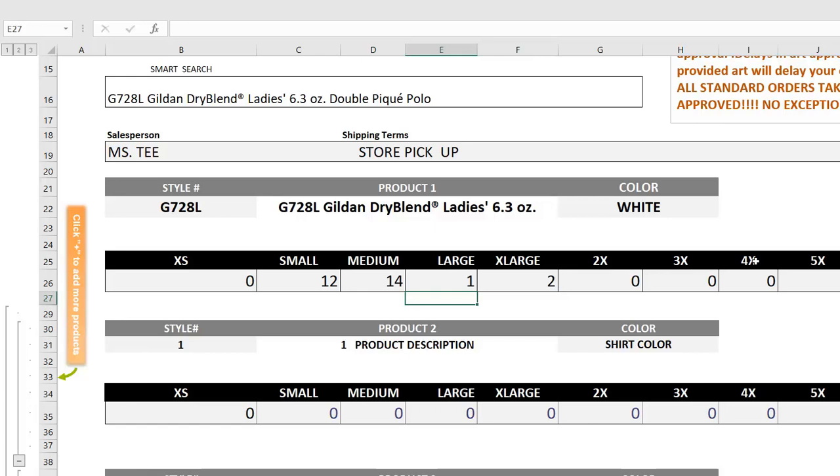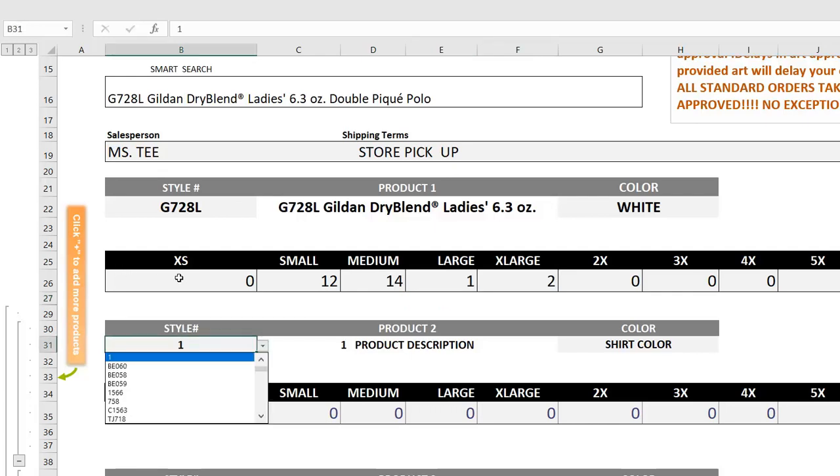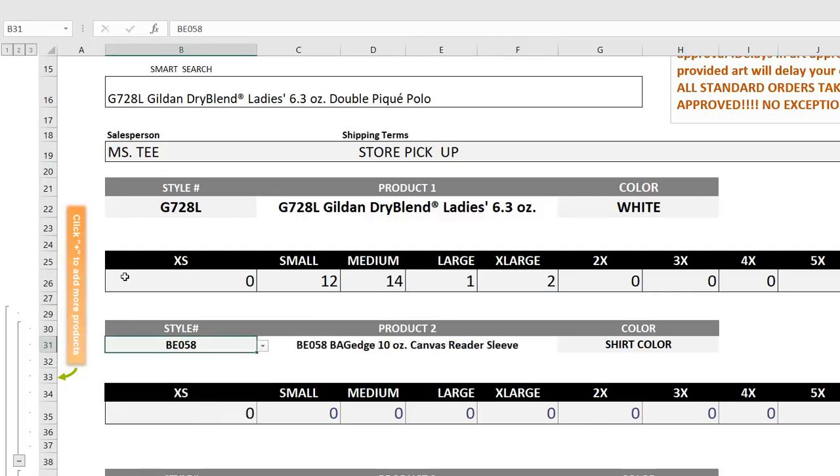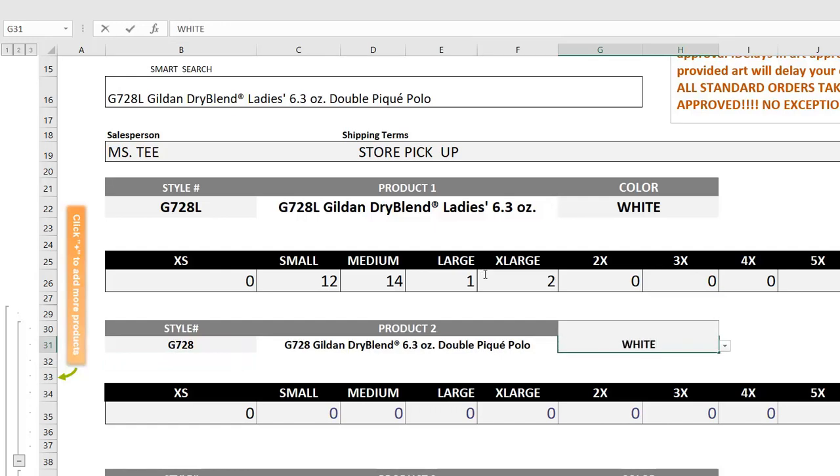If I wanted to add another product, I can add another product. So say they want to get ladies shirts and they want to get men's shirts, I do the same thing. Go over here and add a product. And I may want to do, let's see, it's G6728. If that's a man's product, and it looks like it is. I know if it's an L that it's a ladies, and if it's a men's, it's just normal. So I can go over there and I can add that, and they want to get shirts in white.